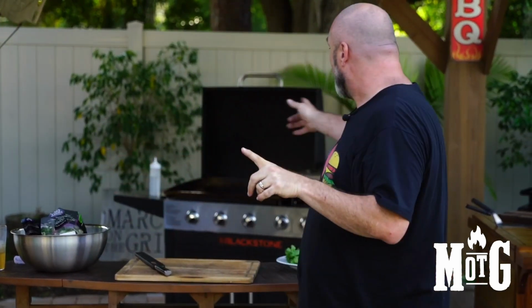Now, for a good London broil, oh, and by the way, stick around because we have our little mini crab cakes going. We got our Blackstone fired up in the deep fryer. Oh god, they're gonna be good. And we're gonna do a salad too. Whoa. My vegetable of the week.